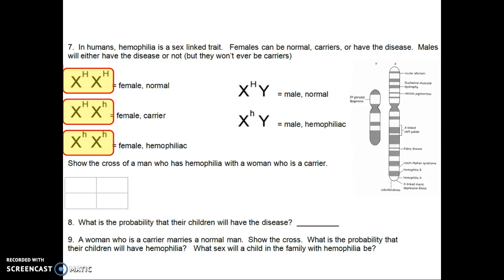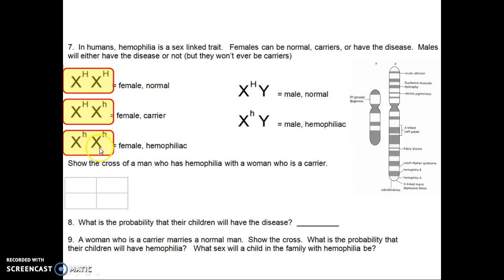We do have better medicine nowadays, but if you were a hemophiliac before 1950 or so, it was very fatal. Boys only get one copy of the gene. You get an X chromosome from your mom and a Y chromosome from your dad. You only get one allele for hemophilia because the Y chromosome doesn't have that copy of the gene. So you have a 50-50 chance to get this trait.